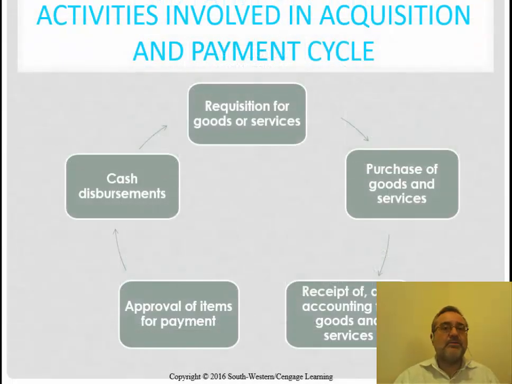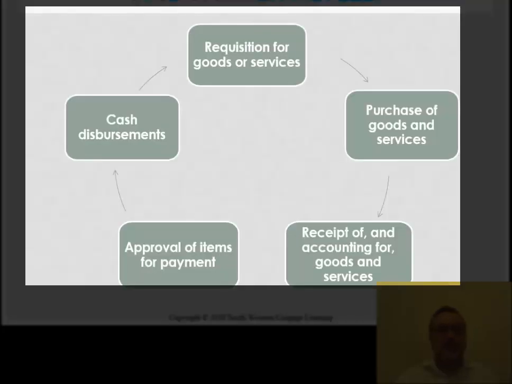The cycle is critical to our understanding of what internal controls become important. And as we consider business cycles, we need to understand it from the beginning point to the end point. So what we have is the payment cycle, the purchase and payment cycle as it relates to inventory and accounts payable. So you notice the very first piece of this is the requisition of goods and services.